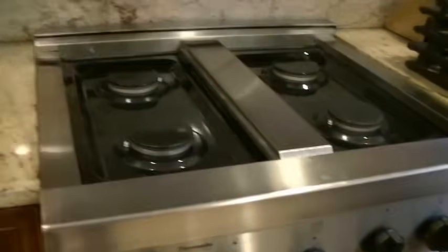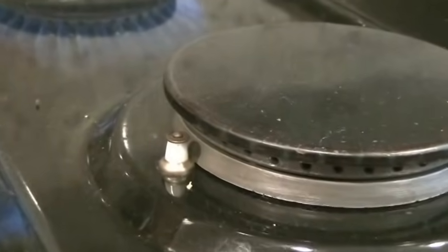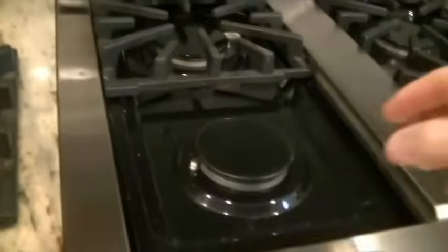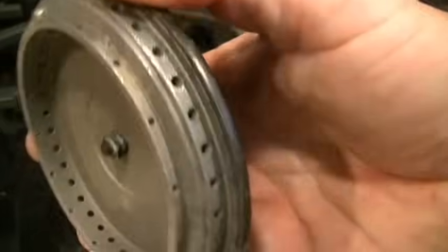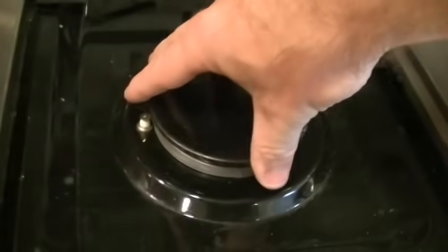Here we go. Now I just want to show you again, the rear left burner is working, the right rear burner is working, the front right burner is working, but this is the one that's troublesome. No ignition here. It's sparking, you can clearly see that, but no flame, and I do not smell gas. So the gas is not getting released. Just to show you real quick, it can at times get dirty here, which would clump up and block the gas, or the igniter could get dirty, but clearly these are all clean, so that's not the problem.